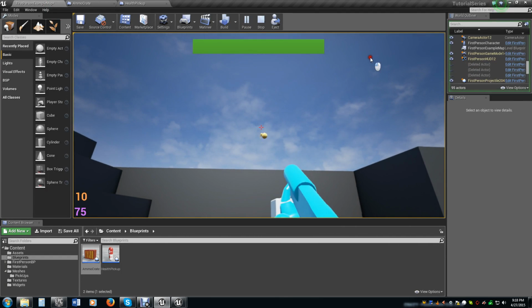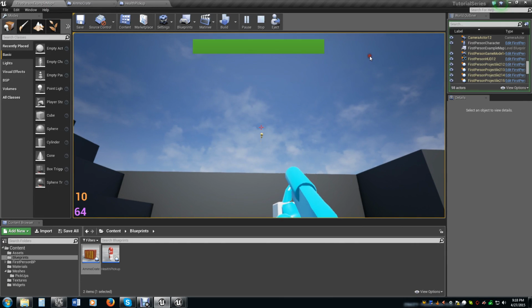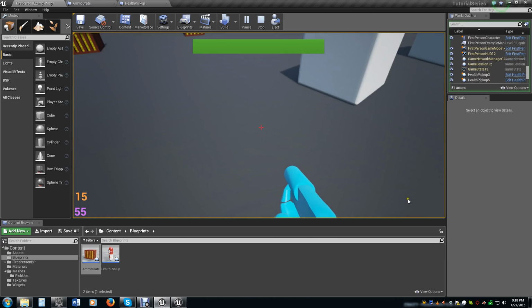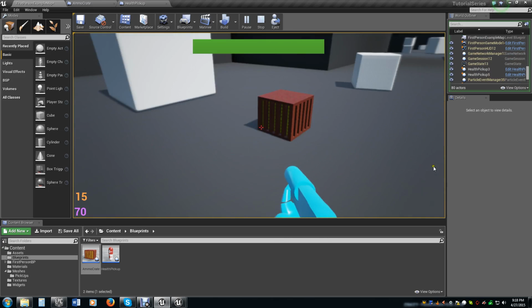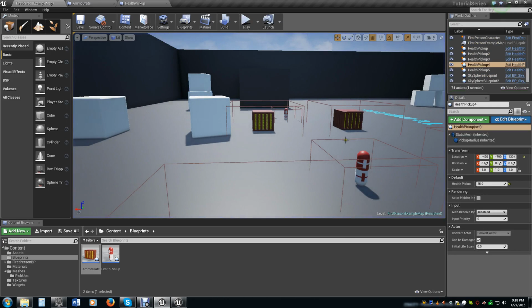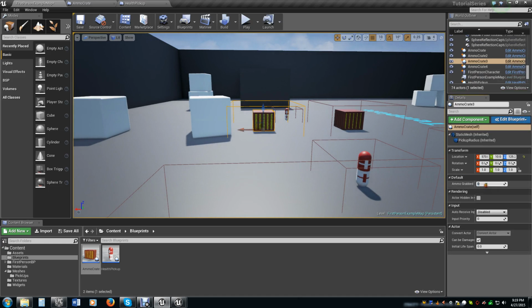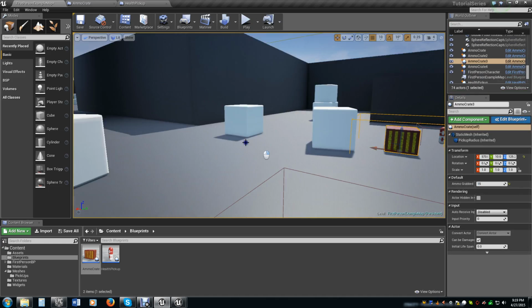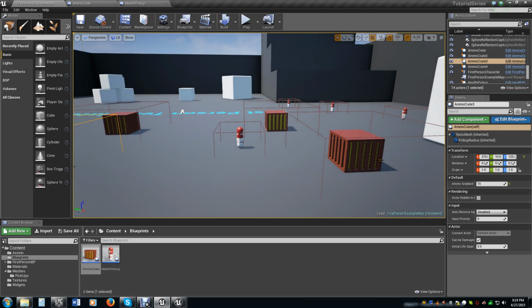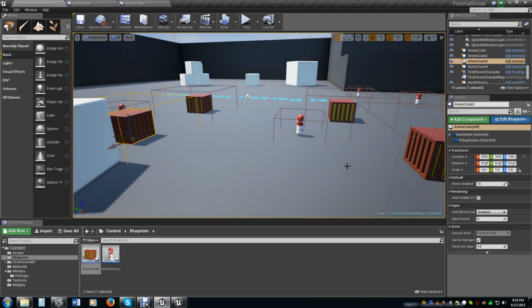We fire it off, fire a couple times. Alright, so now we're at 55, we pick up an ammo crate. We didn't gain the proper amount. Oh, we gained ammo that time, and we gained ammo that time. Did I just not give that one? That one didn't have an ammo value. So we couldn't gain ammo if we didn't have the ammo to gain. But with the other two, it gave us the 15 ammo that we had to begin with.